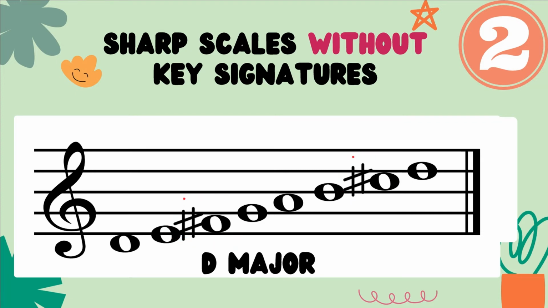Okay, so this is how we construct every other scale that is using sharps. We just get them out, and thereafter we have them represented by the notes that they are going to be affecting on the scale. So in summarizing, let's look at the order of sharps and the notes that they are affecting.